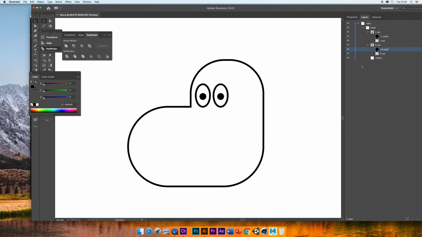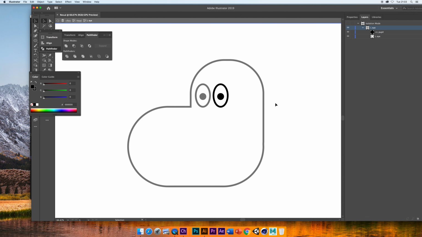So quickly go on here, and in Illustrator, I'm going to quickly isolate a layer. That means whatever I do, I'm isolated in one layer in one area to make changes, and it's just a quick and easy, simple thing. So with your selection tool, I'm going to click on my left eye, double click, and as we can see in layers, it now says isolation mode. Fantastic, this is what we want.